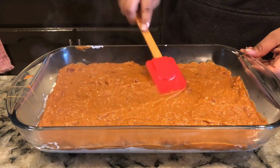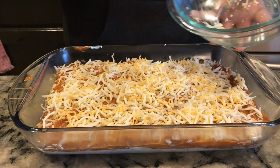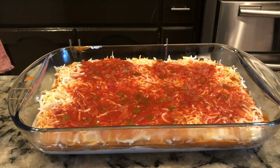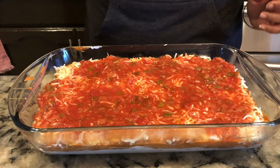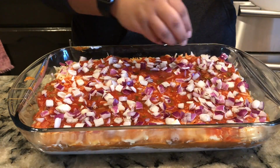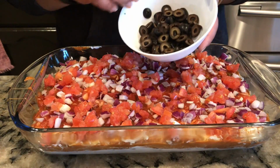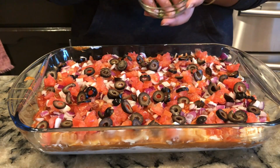And now we're going to add on top of the hot beans the layer of cheese. Then we're going to go ahead and add the salsa. So now that it is layered with the salsa, we're going to go in with the onions. Then we're gonna go in with the tomatoes. Next is going to be the olives. Then the green chili peppers.